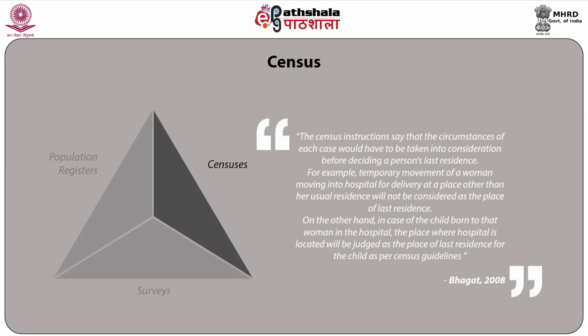The census instructions say that the circumstances of each case would have to be taken into consideration before deciding a person's last residence status. For example, temporary movements of a woman moving into hospital for delivery at a place other than her usual residence will not be considered as the place of last residence. On the other hand, in case of the child born to that woman in the hospital, the place where hospital is located will be judged as the place of last residence for the child as per census guidelines.